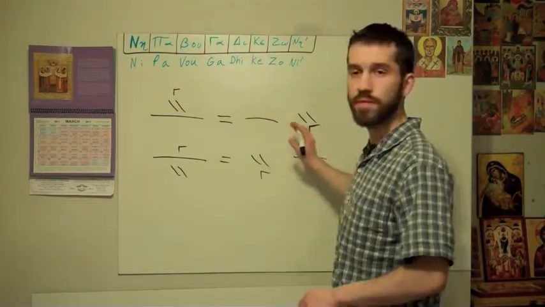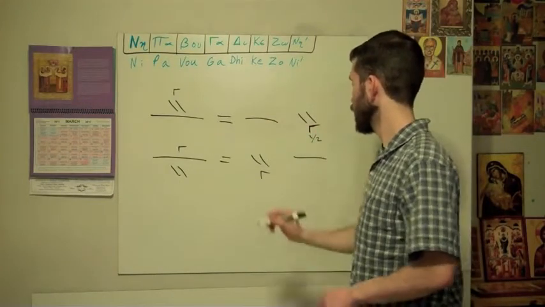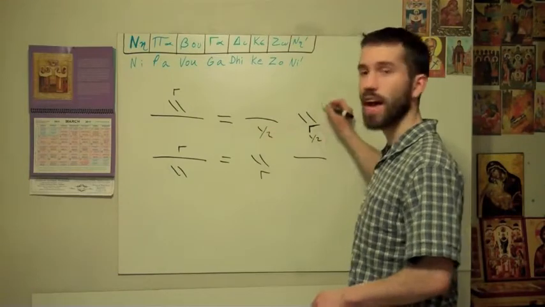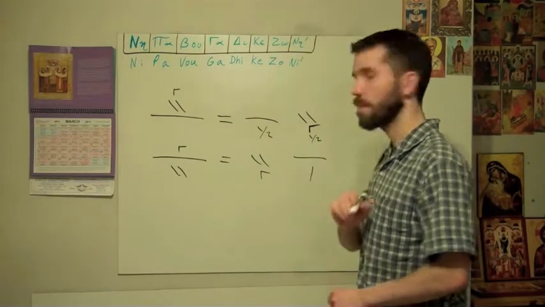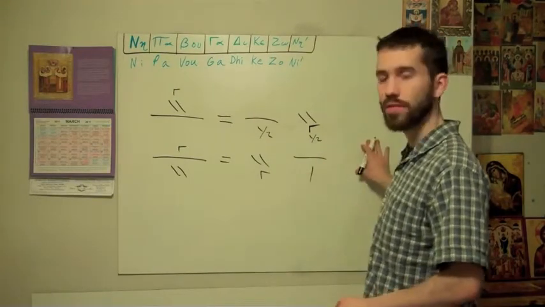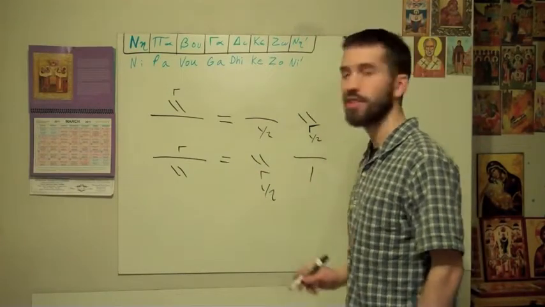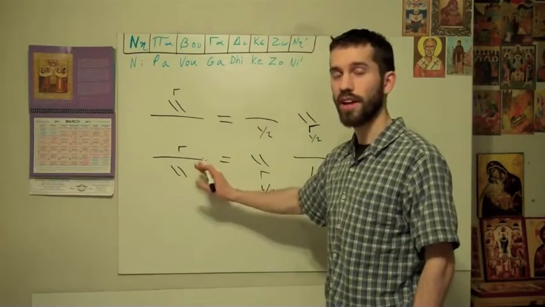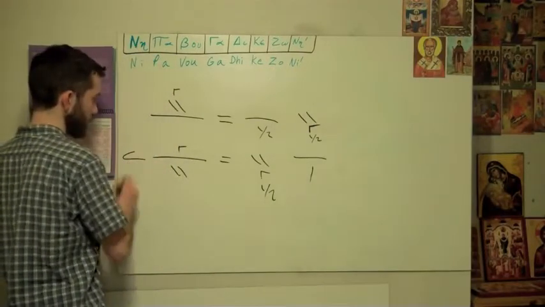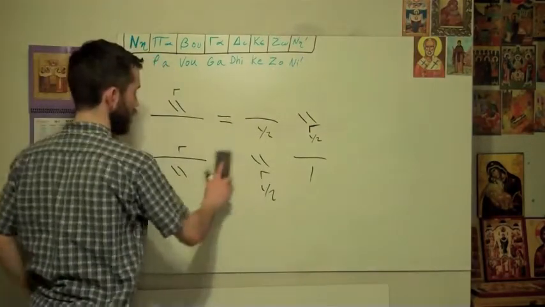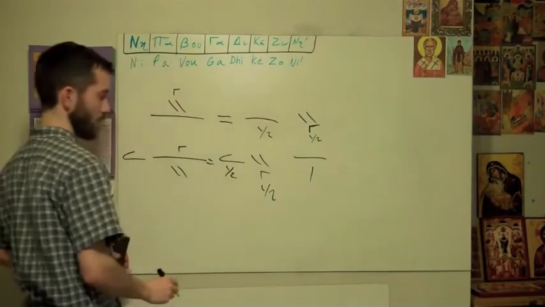So then, as we've just demonstrated before, it would make the kentimata 1/2, and it would make here the oligon 1/2, because it takes a half a beat off the note it sits on, and a half a beat off the previous note. Here, the oligon is 1 beat, because there's no gorgon after it, because the gorgon sits on the kentimata, but it makes the kentimata 1/2, and whatever note precedes it, it takes off a half a beat as well. So let's say we put an eson here, and then we put our eson here, it would make our eson 1/2 as well.